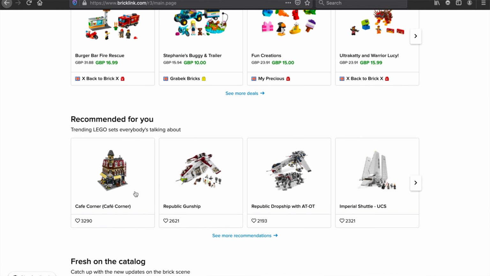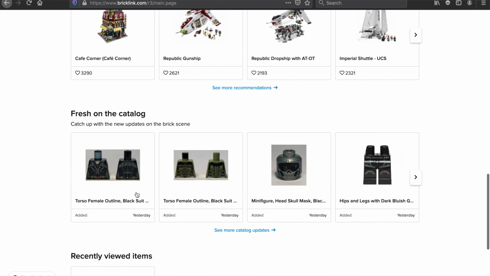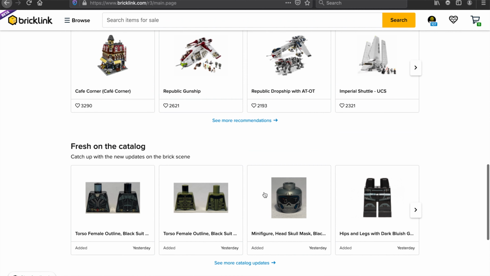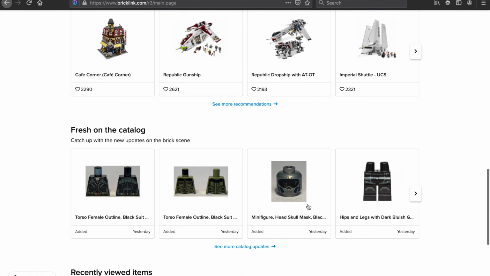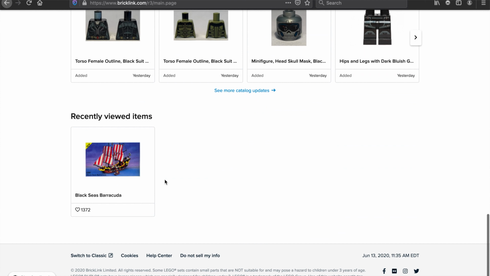This will be particularly good, I suppose, if you've recently come back to Lego after a while, so you might have missed out on a couple of sets, and this might bring some of those to your attention if you've missed them in periods gone past. And then you can see some new things that people have started to look up as well, and started to add to their own shops. So these are new parts that are coming through, which is interesting. It might catch your eye.